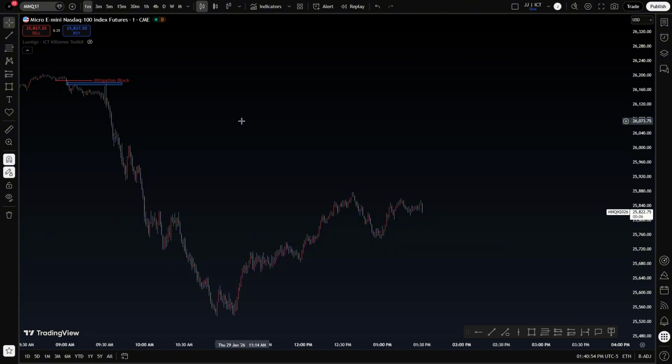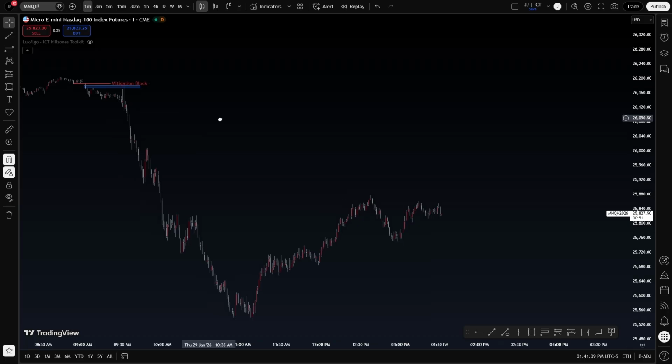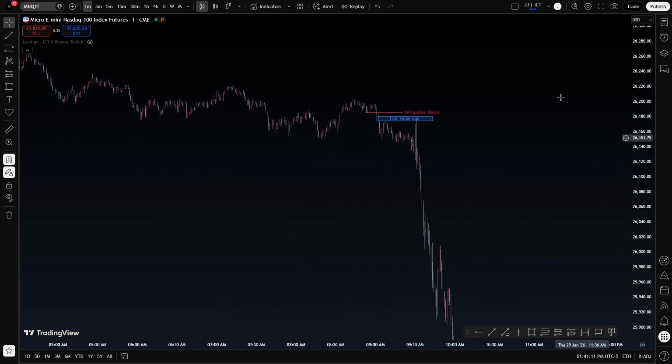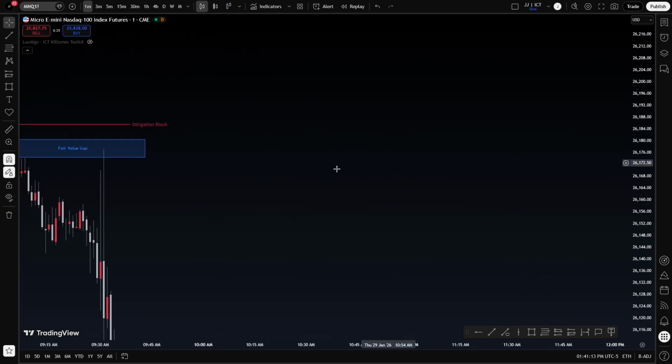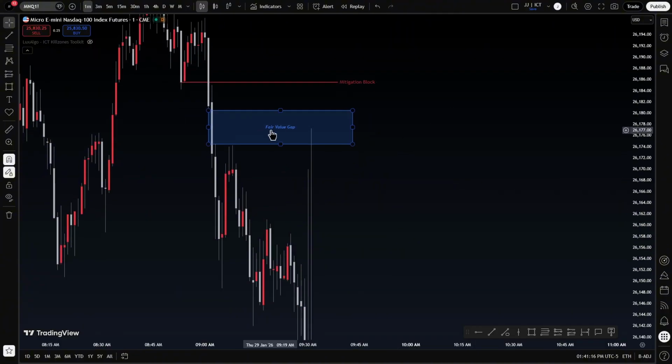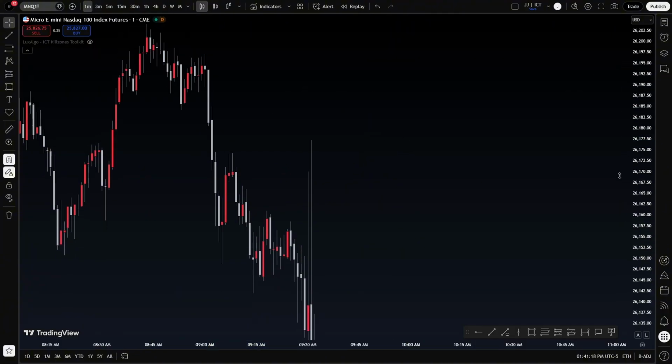Before 9:30 opens, the algorithm knows what it wants to do. It knows. So it's not going to waste any time, because time is the most important factor in price. Without time, there is no price. Understood? Okay, cool. Now, one more thing I wanted to go over with the PD-array matrix. Well, not necessarily the PD-array matrix, but just using PD-arrays in general.